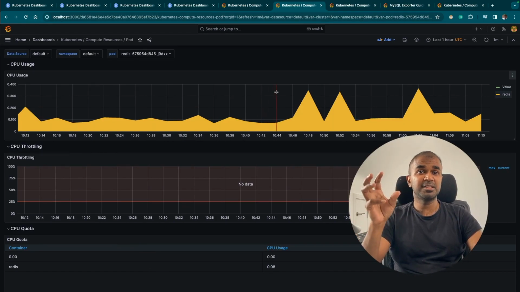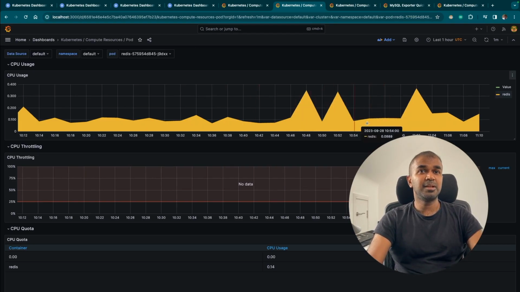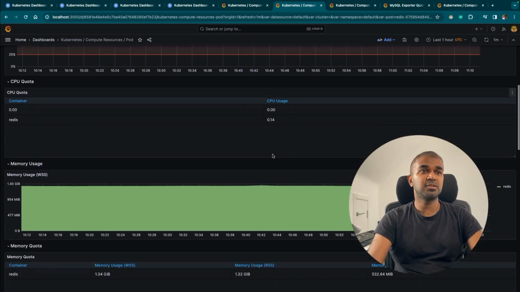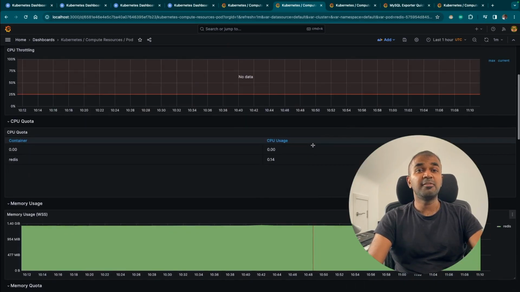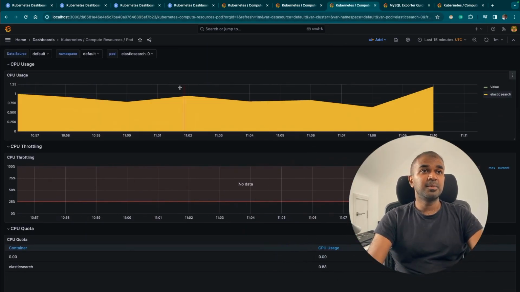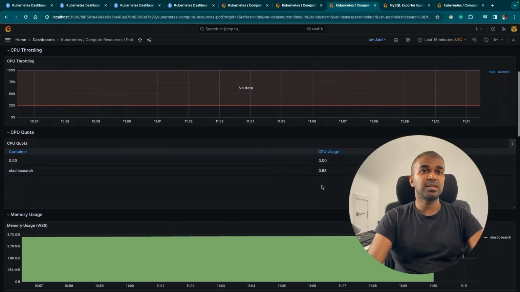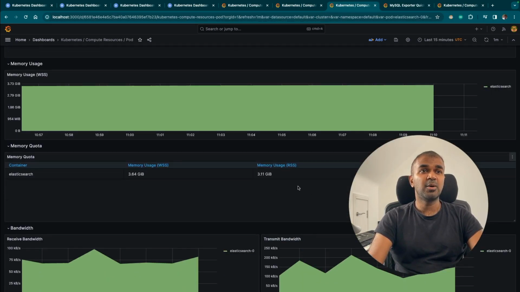The next thing to look at is the different services we are linking to. For example, if an application is linked to Redis, Elasticsearch, or MySQL, we need to check those performances as well. For Redis, we can see a similar kind of performance: how much CPU we are using, how much memory we are using, are we hitting the limits, that kind of thing. Similarly for Elasticsearch, are we using enough resources? Is it taking too much resource? How can we optimize that?